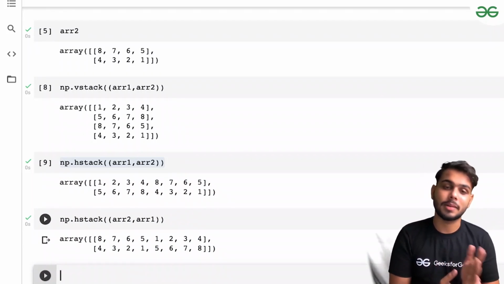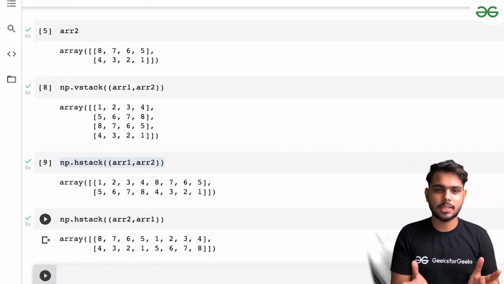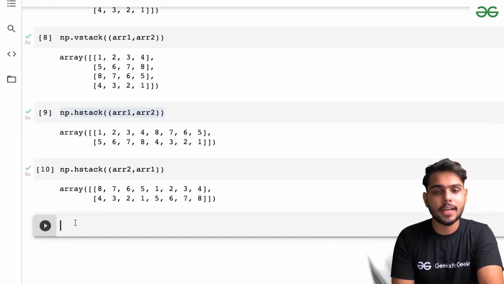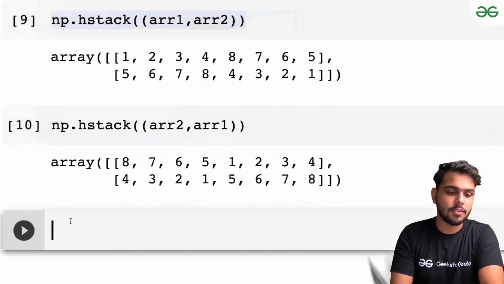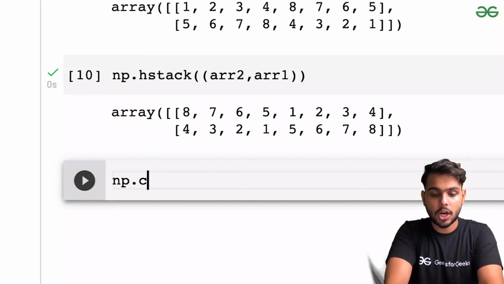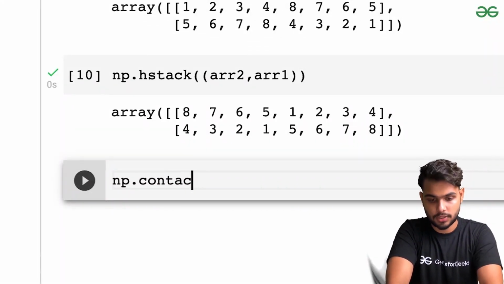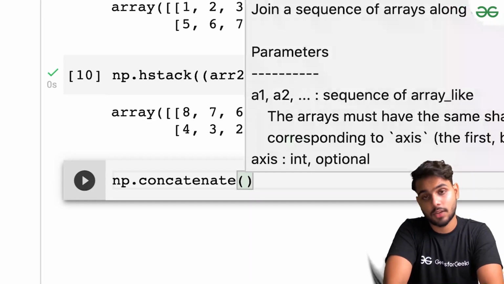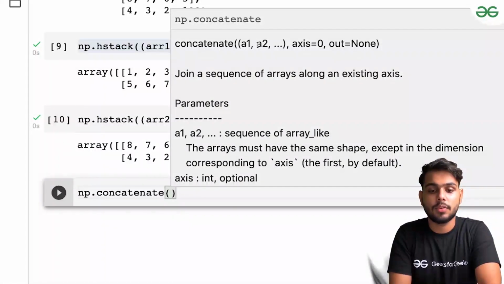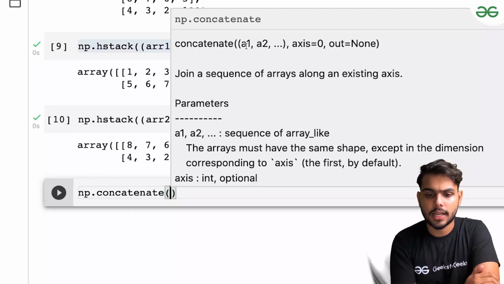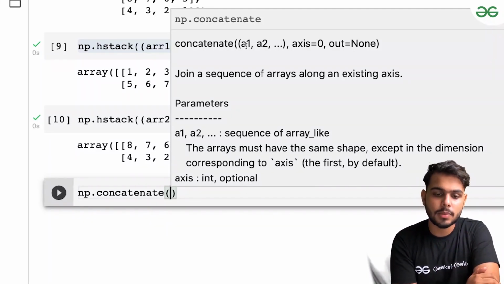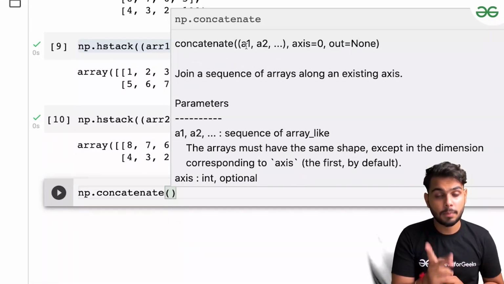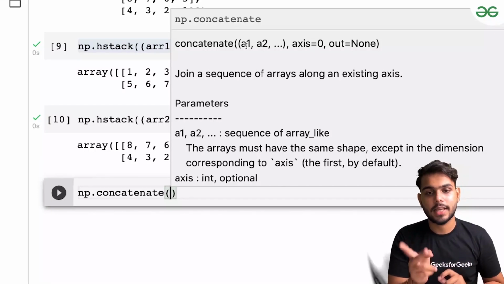Now you can also use another function, concatenate, which is similar to what we use for concatenating strings. The performance is going to be the same, but here you can use the axis. So let's start working on that part as well. np.concatenate is going to be the function. Here we can apply basically two parameters. The first is what I want to concatenate, which is going to be the arrays in tuple format, meaning in brackets, and the second is going to be the axis.